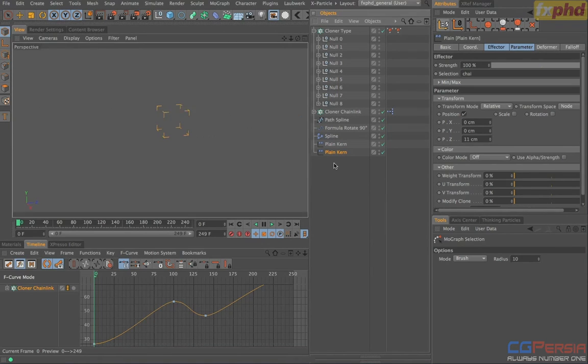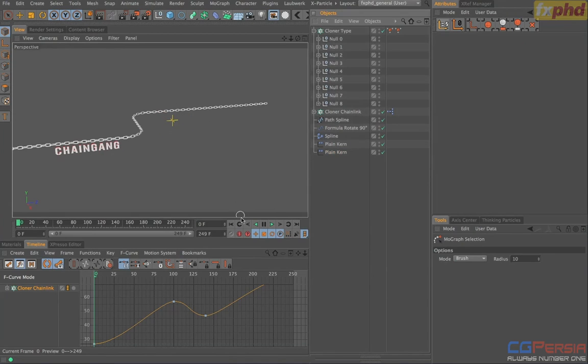And that brings us to the end of the class, and as you can see we now have a working solution. We have a chain that as it animates, our type is linked to the movement. The type is all dynamic, swinging on hinges. You could add little hooks in here. Hopefully that's given you some ideas for some of your own projects.